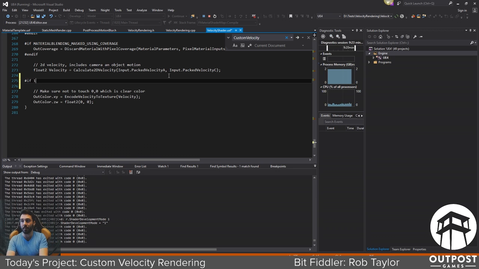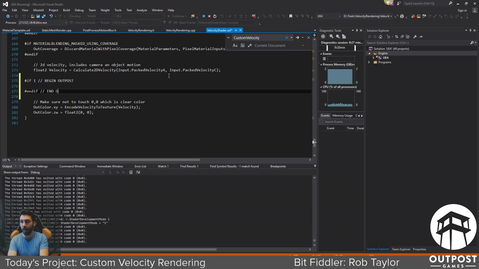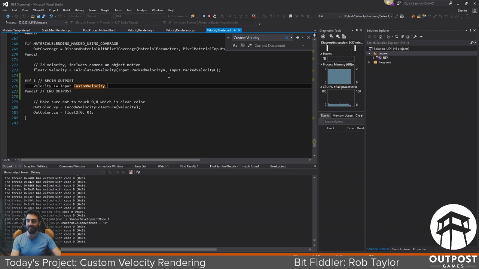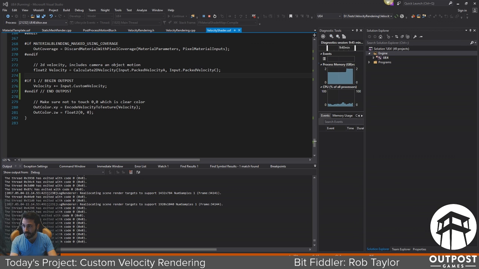I'm going to change all this later for some artifacting that we see, but it's definitely the easiest way to show some progress. So velocity, let's add the custom velocity. All right, let's see if I missed any others. We're not going to see anything yet. We'll just see if it compiles.